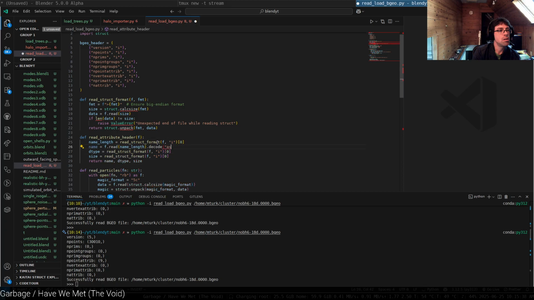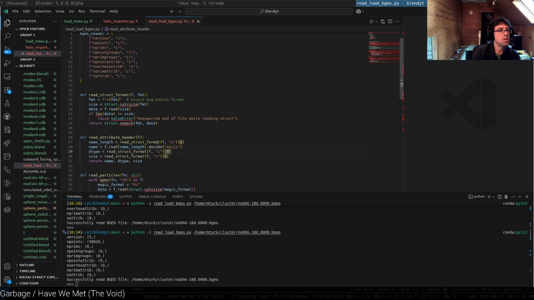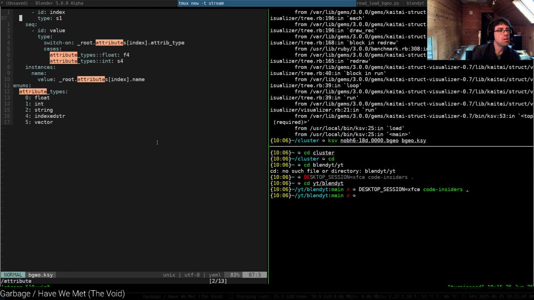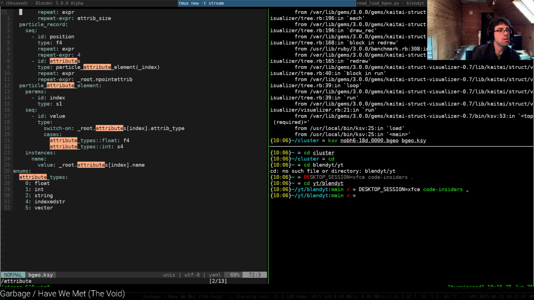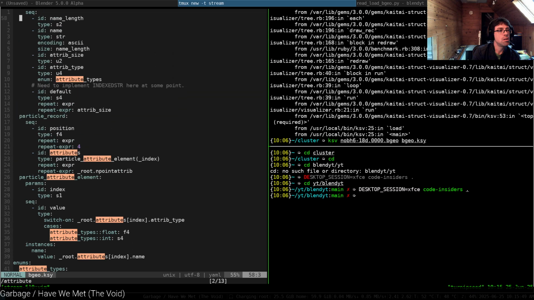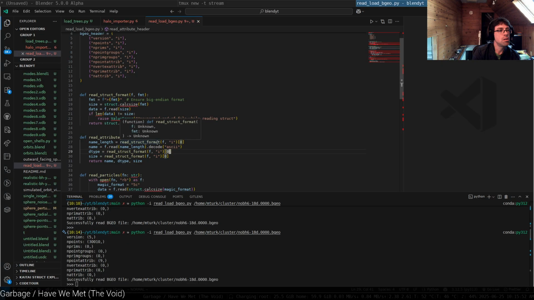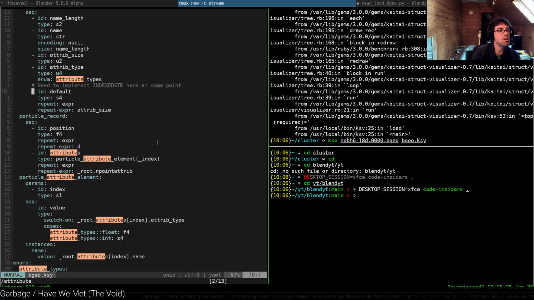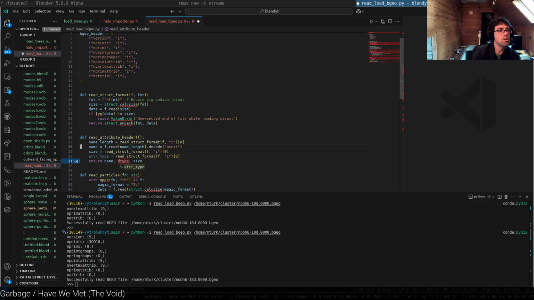That's, I think, supposed to be ASCII. Read struct format. It's not dtype. Attribute size, attribute type. So that'll be size first, then we'll come up with our enum there. Now we have to read our default values. So we will f.read 4 times size. Skip default values.